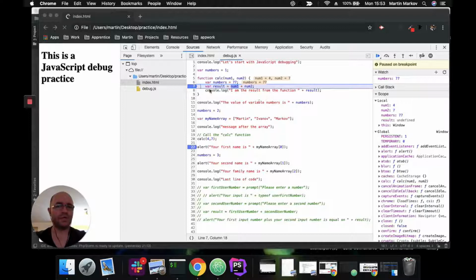And just to mention, since we are here at the breakpoint on line 7, when you expand the local scope, you can see all the information you need related to your function: number 1 is set to 4, number 2 has value 7, numbers has value 77, and result is undefined, because this line hasn't been run yet.